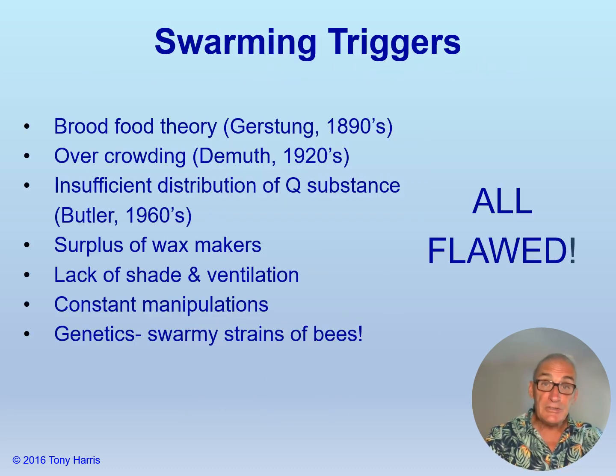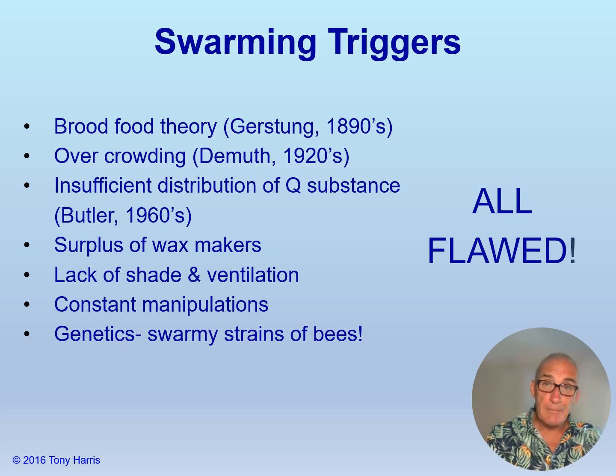There have been many theories over the years as to why bees swarm, with several individuals claiming to have discovered the one swarming trigger, and I'll briefly cover them now. Ferdinand Gerstang's brood food theory was popular in the late 1800s and 1900s. His theory was an excess of brood food production leads to swarming, this being due to an excess of young bees who produce brood food and so led to queen raising and the production of drones to consume the brood food. His flawed assumption that all workers become nurse bees and hence produce copious amounts of brood food is now accepted as incorrect.